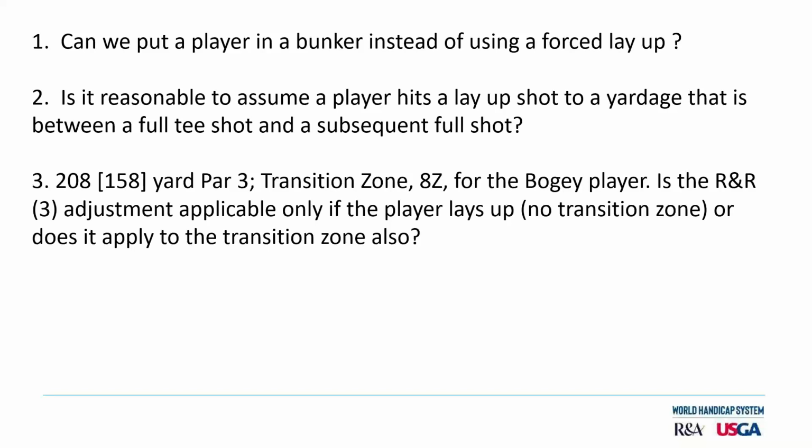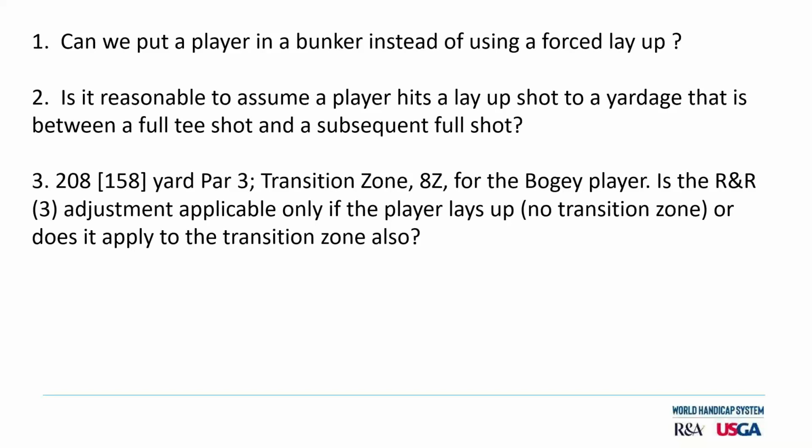But basically in 2020, we changed it so that transition is really a single decision. Is the player getting there 50% or more or less than 50% of the time? If they're getting there 50% or more, we're going to treat it as if they get there every time in terms of the procedure. We're just going to rate it as the long shot. We're not going to find some sort of landing zone short of the green. But if the player is getting there less than 50% of the time, that's where we're going to find a spot short of the green and evaluate an additional landing zone. So really in this answer, it depends on whether the transition is 50-50 or less than 50-50.